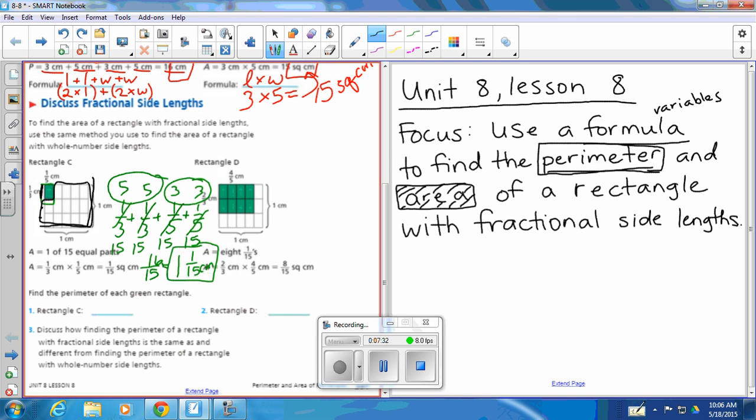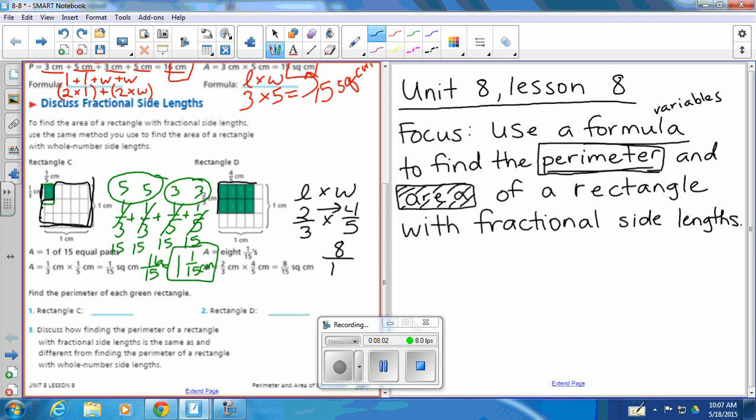And it's also going to help you with areas. Coming over to rectangle D, we're looking at the green square. This green square is 2/3 centimeters by 4/5 centimeters. So following our formula of length times width, we have 2/3 times 4/5. Now, using our fraction brain, we know multiplication, we do not have to have like denominators. We just multiply across. We can check for cross simplification to see if that helps us.